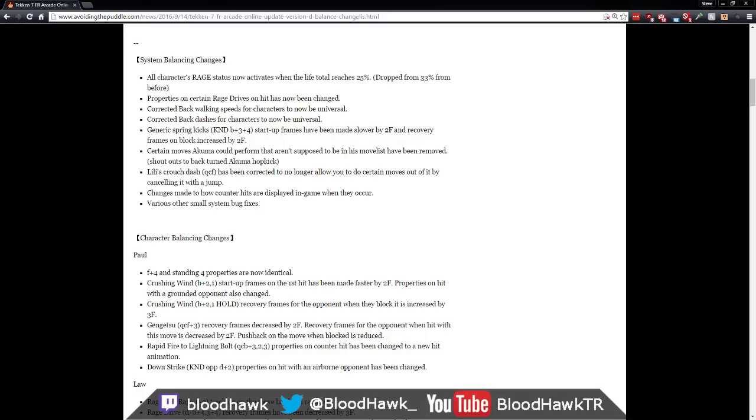And obviously now that they've made it 2 frames slower, so it's easier to react to, and they've made it 2 frames worse on block. So if it's -8 at best, I think that means at all points you're at least going to be able to get a 10 frame punish. And that means if you block it really early, like if you manage to dash up and block it deep, I think all characters will be able to launch it or at least punish it really badly. So this is going to make the spring kicks less useful. You might slowly start to see people using it a lot less.